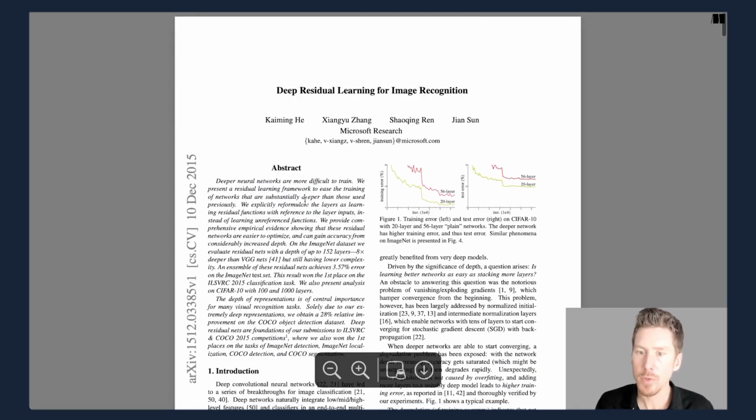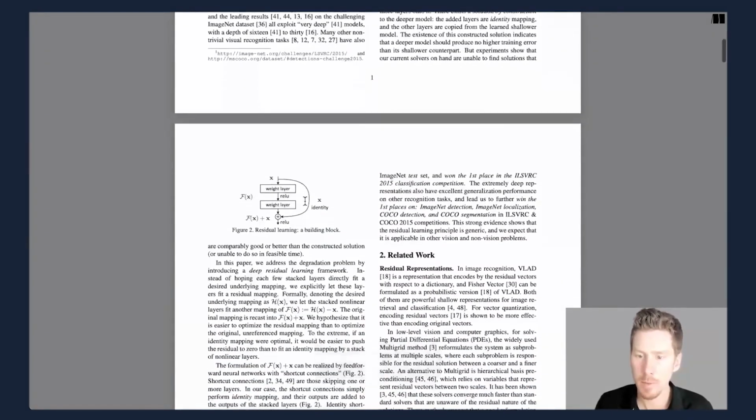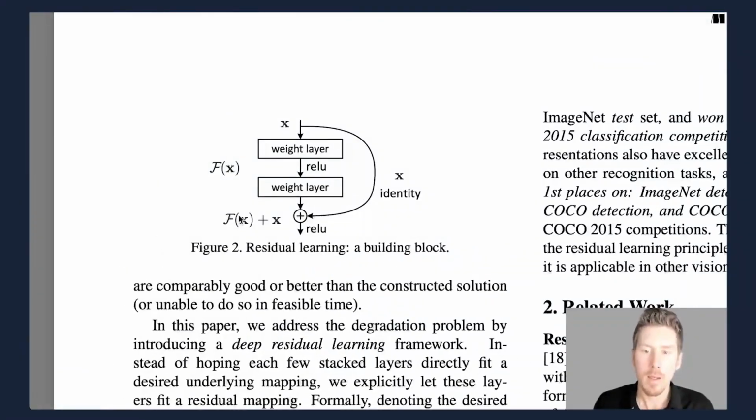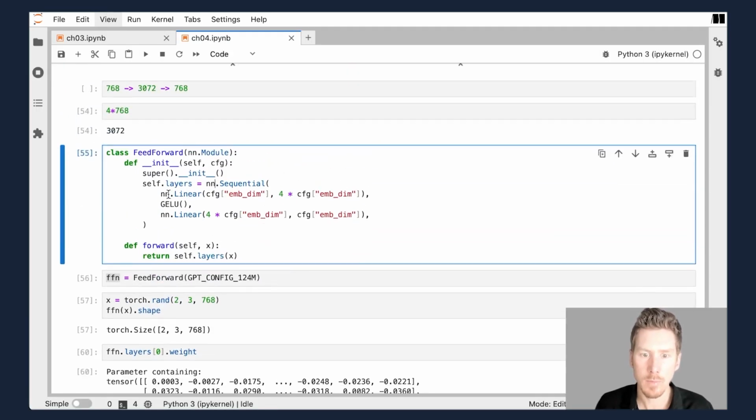So to show you what those are, here's maybe a nice figure. Just to orient ourselves, what we are looking at is something similar to what we have just coded in the previous section, this little neural network module where you have a weight layer, essentially the nn.Linear layer, a nonlinear activation function, ReLU or GELU, and then another linear layer. And so this is actually similar to what we're looking at here.